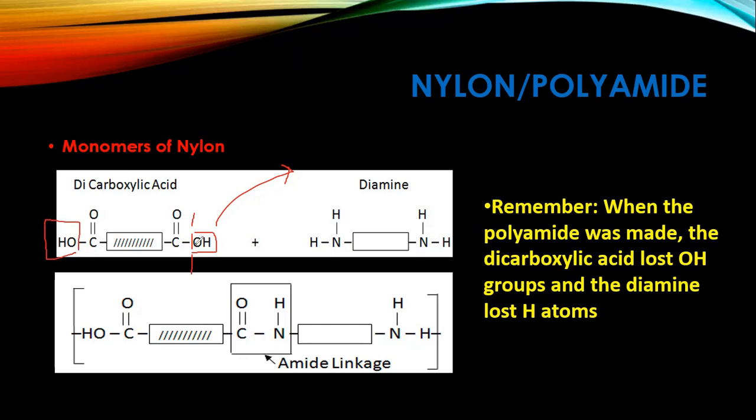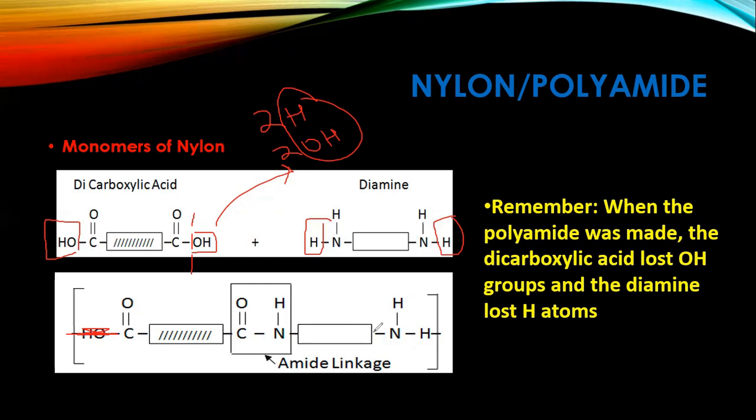So both OH groups will be given out, right? So I am going to remove this one as well. This OH group and this OH group are both lost. From this monomer, this hydrogen is given out from both sides. So now we have two hydrogen atoms and two OH groups. And you know very well what they will make together. H and OH, whenever they combine, make nothing but the water molecule.